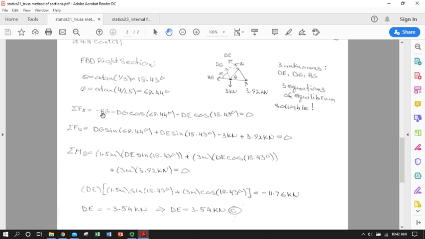I can sum the forces in the x, assuming that the positive x-axis is to the right and the positive y-axis is vertically upwards, up towards the top of the page. So I have negative HG minus DG cosine phi minus DE sine theta. Oh, sorry. Theta is defined as the other angle, so it's minus cosine theta. Apologies. I was thinking I'd defined it up here.